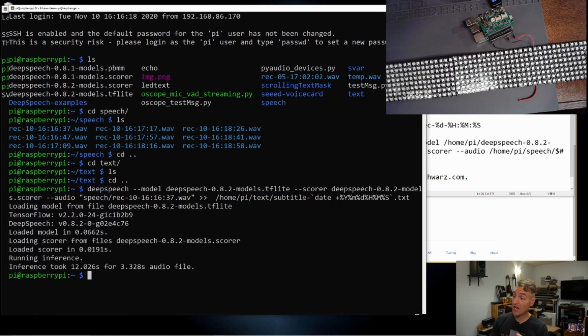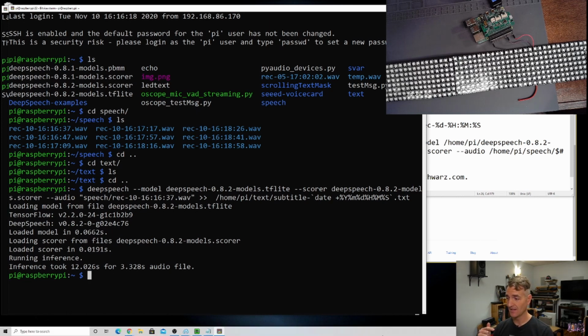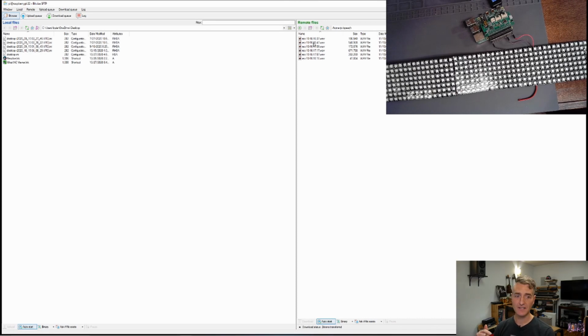It took 12 seconds for a 3.328 second file, which is not impressive. That is super not impressive. But that was the first time we ran it, and I've noticed that it actually gets faster over time.